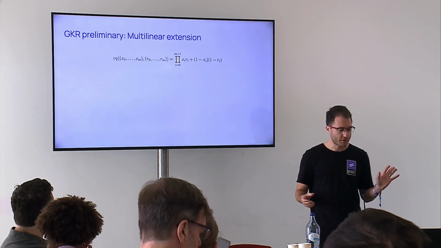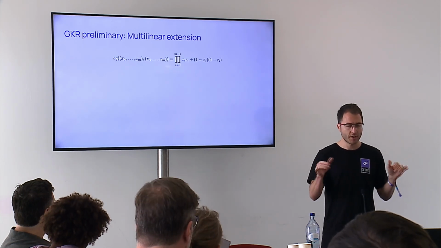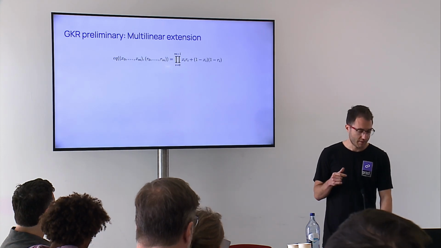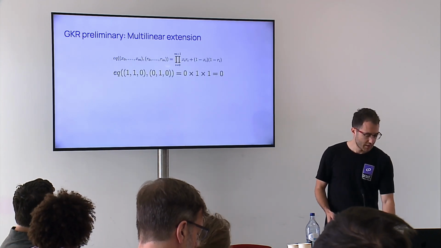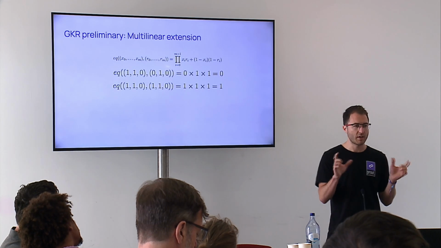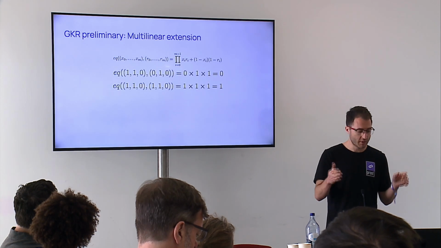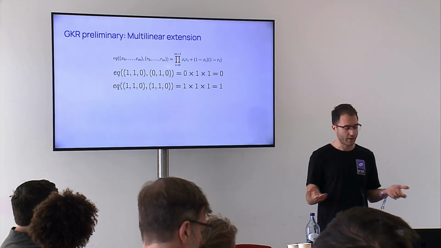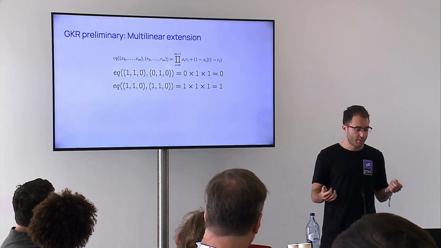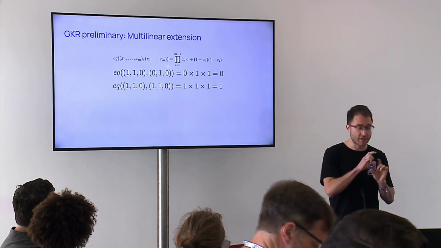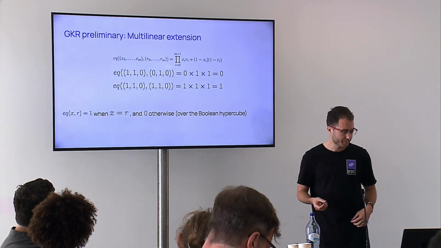So first you have the equal function, and it's over m x's and m r's, and it's the product of xi ri plus (1 minus xi)(1 minus ri). What is this? When you put bits in, it'll evaluate to 0 if the bits are not equal, and it'll evaluate to 1 when the bits are equal. You can plug the values in and check for yourself, but that's how it's designed. But again, eq is a polynomial. It is not just defined over the Boolean hypercube, but it's designed to have this effect.